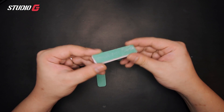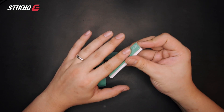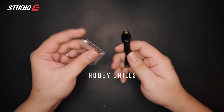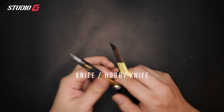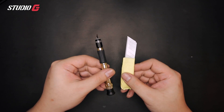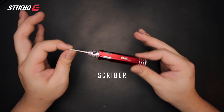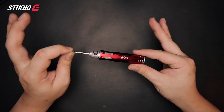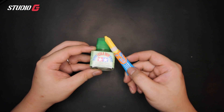For example, the parts that you superglue — sanding sticks will definitely smooth them out. If you have some parts that really need to be precise, instead of using a hobby knife, you can sand them down precisely. Definitely don't forget about drill bits and hand drills — those are really cheap and go down to millimeters. Don't forget your hobby knife, which helps you cut parts to the size you want. A scriber is really important as well, because making your own custom lines is key to blending together parts that don't belong together. And definitely some Tamiya Cement and super glue — all these help you join your parts together.